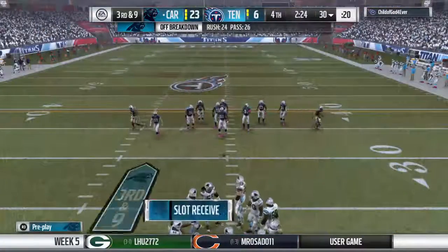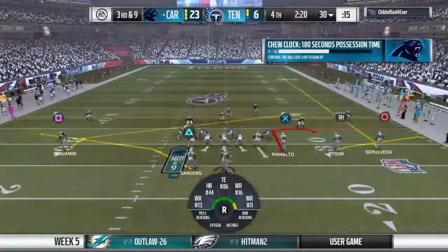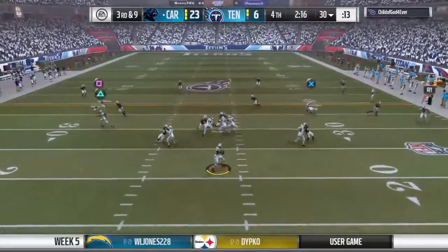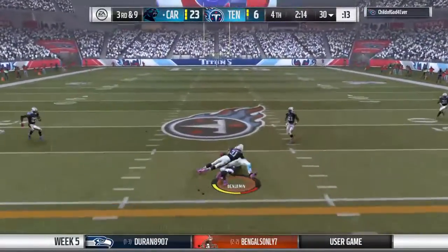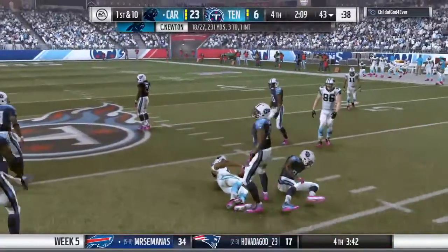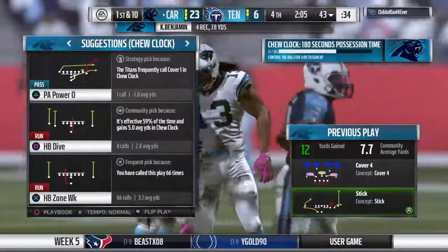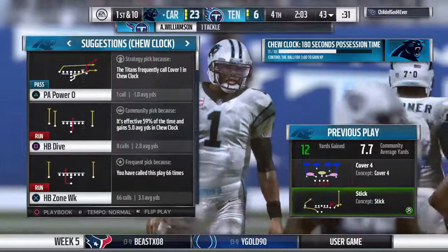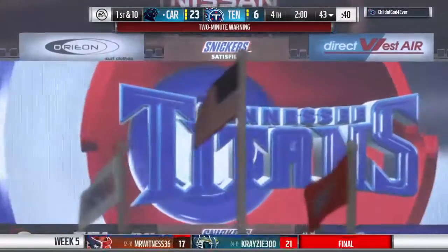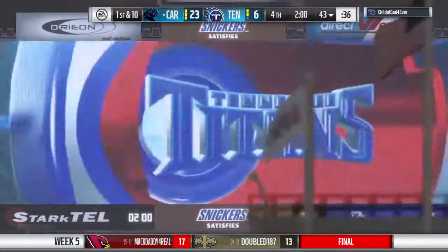Still 9 yards to go on 3rd down. From the gun on 3rd down, Newton gets it to Benjamin. It's caught. 12 yards there as they move the chains. Defensively, they just don't seem to have much of an answer for this passing game. Not at all. Look at the confidence that's exhibited here. With that type of a lead, clock on their side, instead of running it, they're still throwing it, trying to pick up first downs and keeping the football.